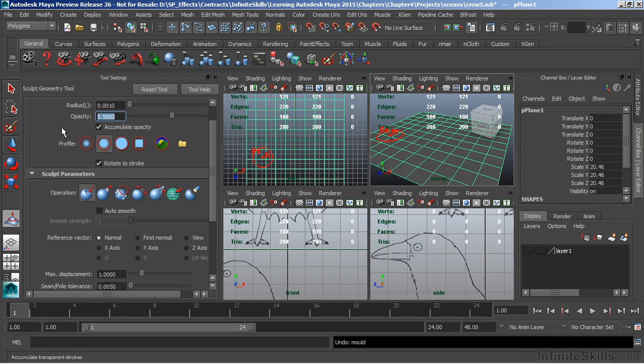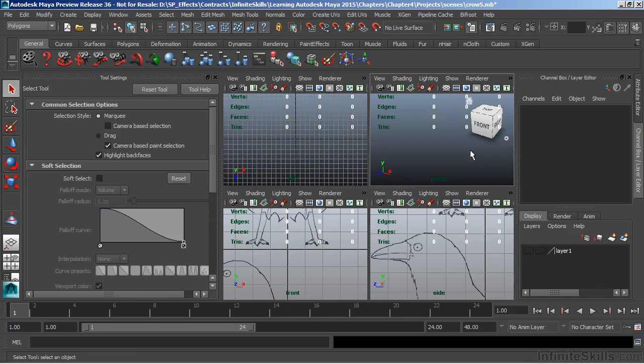I'm going to undo that, and let's drop this down a little bit further, and now we can see that when I go over it, it's much more subtle. But now I don't let go, and I can just go back and basically scribble on the surface until it reaches that maximum displacement. I like to work with an opacity value less than 1 so that I can go over the surface continually and do it more as a build-up type method in sculpting. This way I can see gradual changes to my surface as opposed to seeing it entirely and having to undo and go back. Let's bring our crow back, and I'm going to delete that grid.